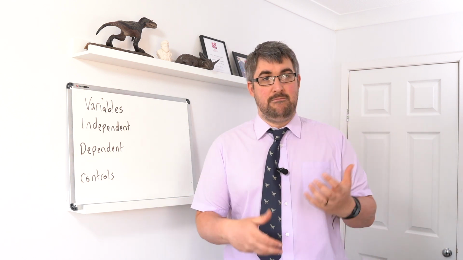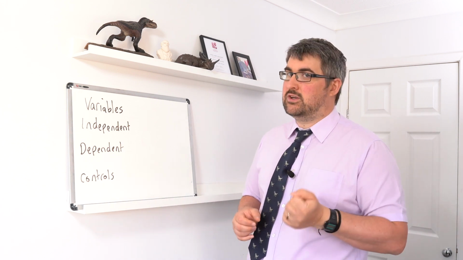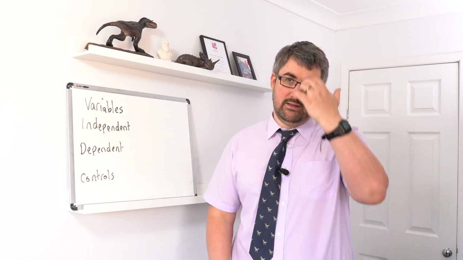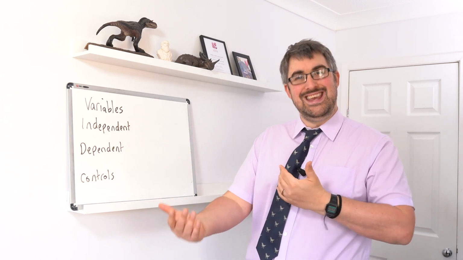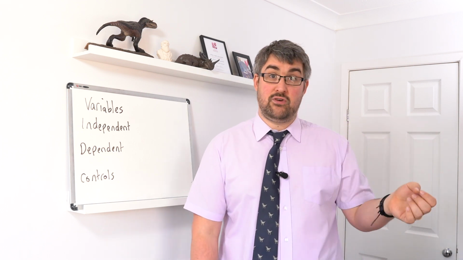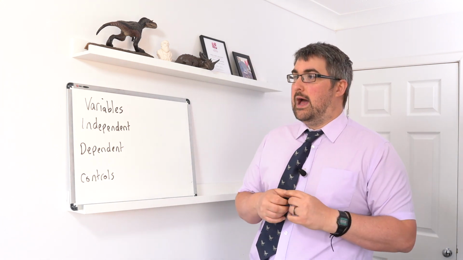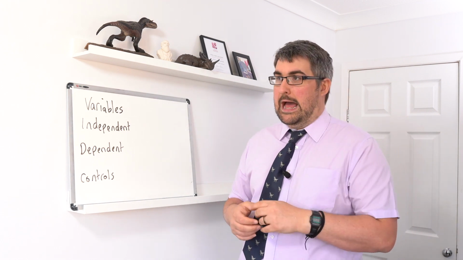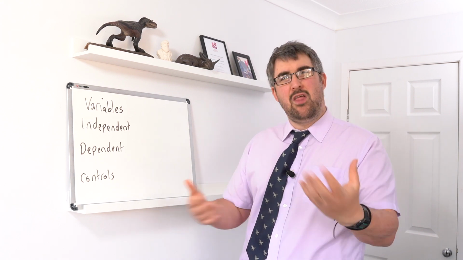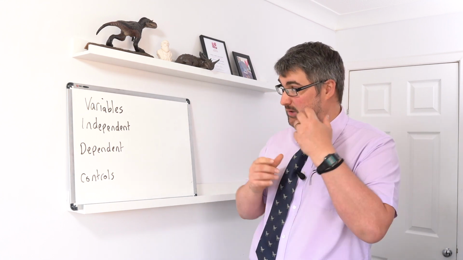Now controls, you might have more than one, and I would suggest that you have multiple of these, are things that you need to keep the same in the experiment to make it a fair test, because there are other factors at play that could affect how our enzyme's working. So if I had temperature as my independent variable, then I would have to control other factors that might affect it, like the substrate concentration, or the type of milk, the fat content in the milk. I would have to control the enzyme concentration, so I need to make sure I'm using the same concentration of enzyme each time. Otherwise, that's going to be an interfering variable in our experiments. So they're things that we need to keep in check, so bear that in mind.